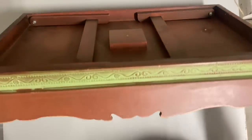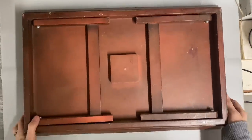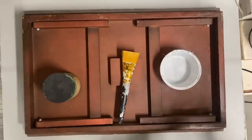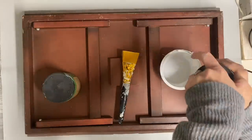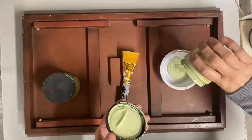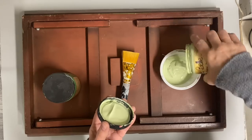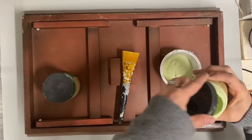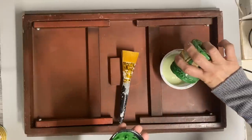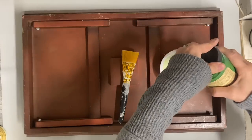So I decided I didn't really find a color in Dixie Belle that I liked, so I'm going to mix some of this Farmhouse green with a little bit of the color Evergreen and just a little bit of the color Collard Greens. And the three of those together ended up working out and being exactly the color that I wanted.